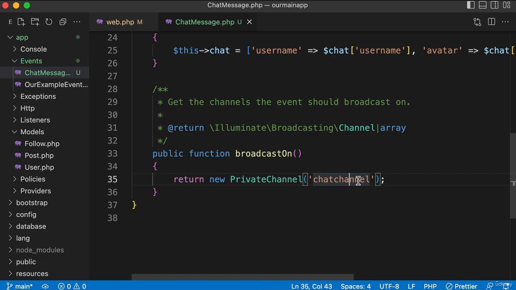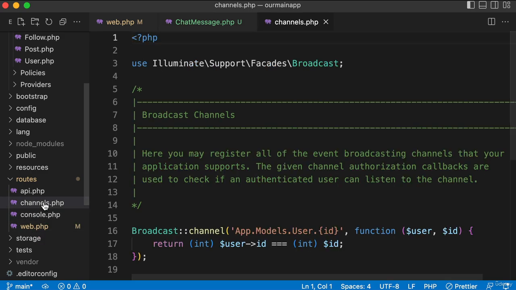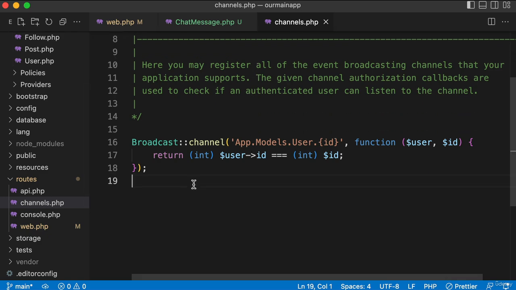And now for one of our final steps, we need to set up a channel. So when you make a channel private, you just need to tell Laravel who should have permission to actually connect to this channel. If it was a public or regular channel instead of a private channel, anyone could connect to it. Since it's a private channel, let me show you what we do. You just go into your routes folder, and instead of web.php, there's a file called channels.php. Just going to go into that file, and we're just going to set up a new channel.